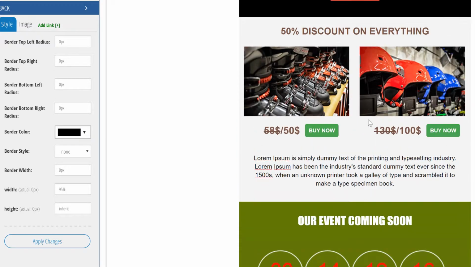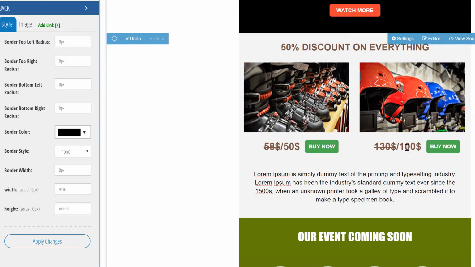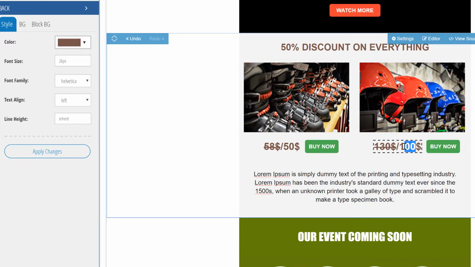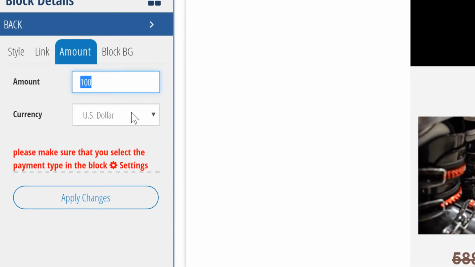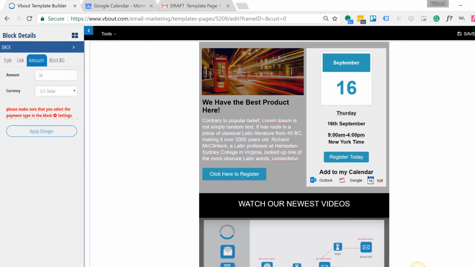One thing on the payment block which I forgot to mention: if you want to customize the price, you have to click on the button. On the left side, you will choose the amount and the currency you'll use. I think we are supporting most of the major currencies out there. Okay, so very straightforward. These are the 4 dynamic blocks that we've created.